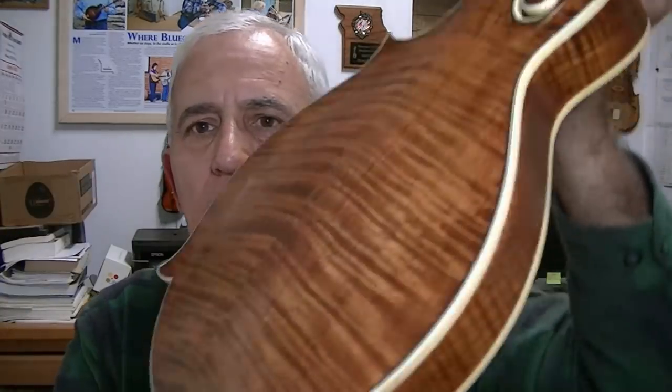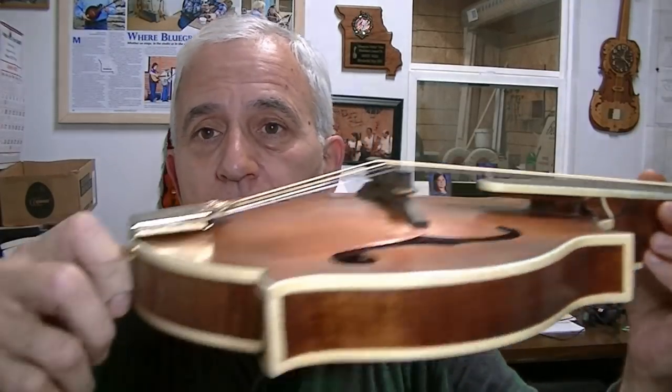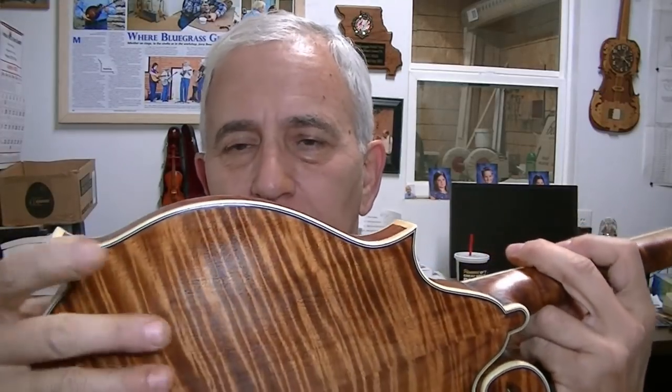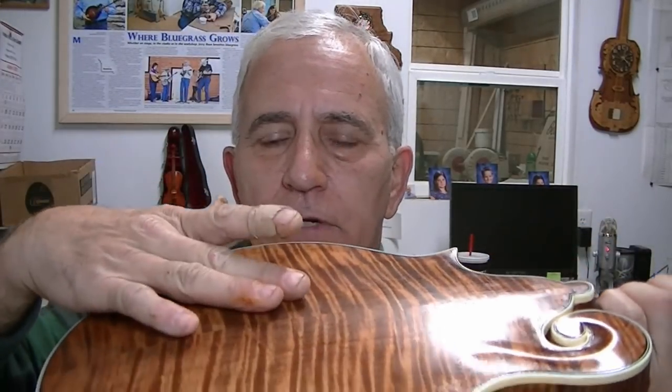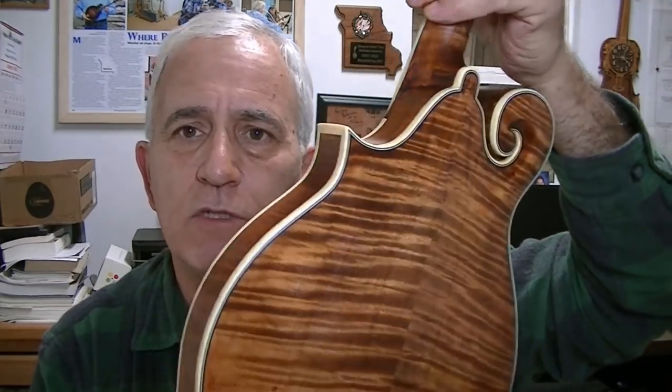Anyway, it's a nice looking mandolin, but it has one very significant problem. If you notice, I'm holding it by the metal and this neck. The neck doesn't seem to be too bad, but the rest of the body is sticky, literally sticky. You put your hand there for any length of time and it will stick and leave fingerprints. I've never seen a finish quite like it. It's kind of like the finish was made out of shellac.